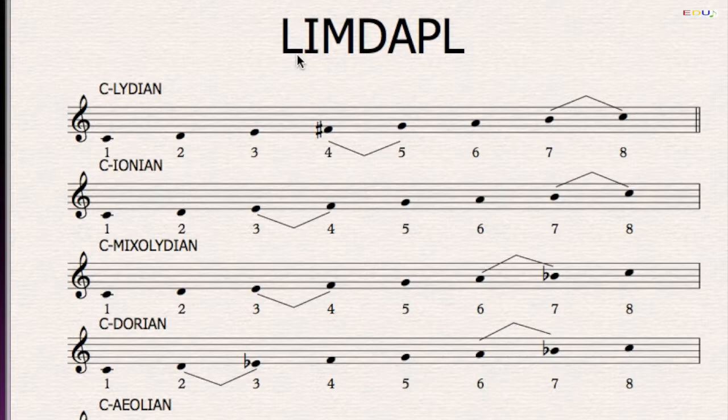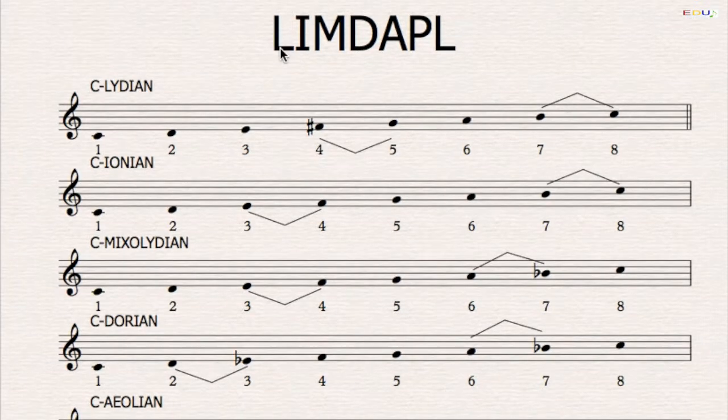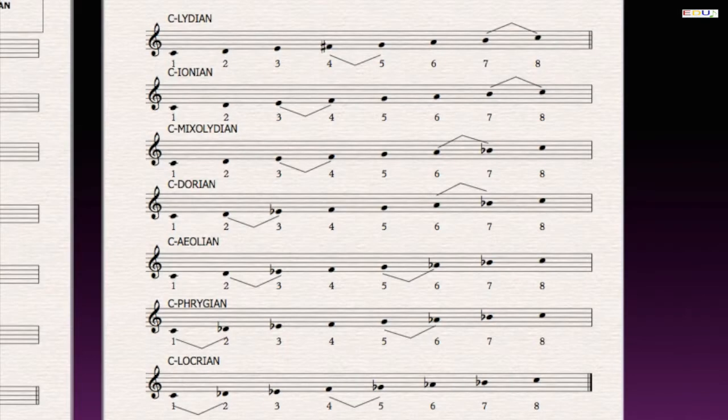Now today I'm going to show you a quite peculiar thing that shows once more that music theory is a reflection of nature. Now let's go with a thesis that Lydian is the brightest sounding scale and Locrian is the darkest sounding scale. Now let me show you something very interesting. These modes can be split into two tetrachords.